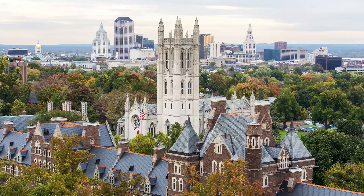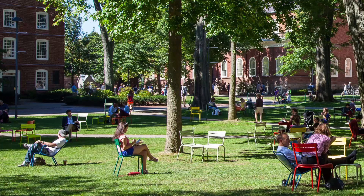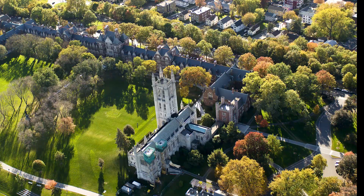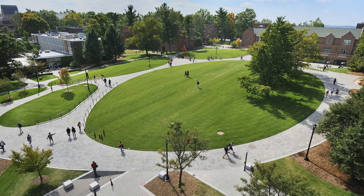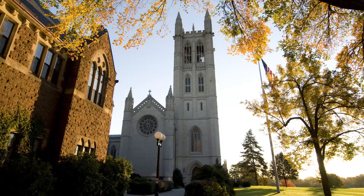Trinity College is one of those interesting, old, established campuses in Hartford. It's been there at least a hundred years. It has an interesting relationship with the town around it. It knits in and fits in much more so than Harvard, which is really not a walled fortress, but when you enter the Harvard campus, you know you're in the Harvard campus. Whereas Trinity, there's a sort of merging and infiltration of the town into the gown and vice versa. The pathways, the circulation routes that we celebrated and really improved enormously, responded to that because they're not just used by students — they're used by people who live in the neighborhoods as well. And we wanted that to happen.